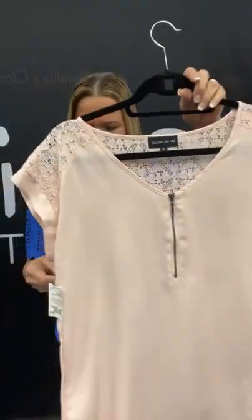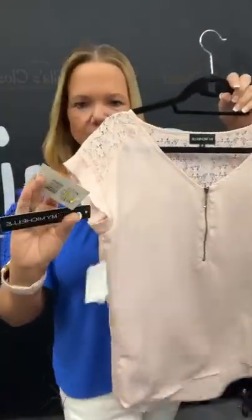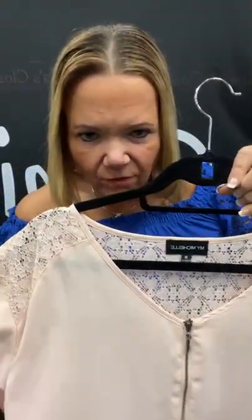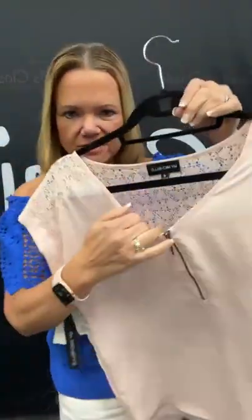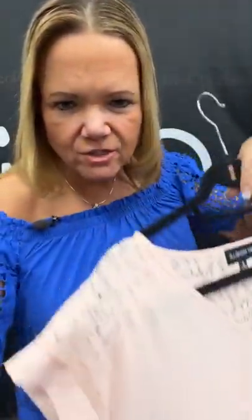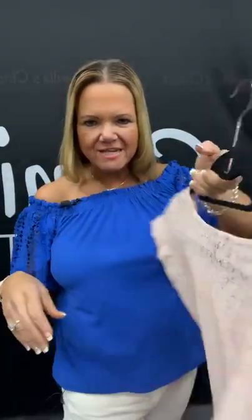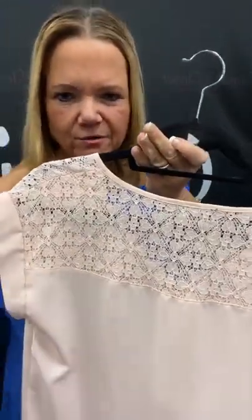Oh, we got pink! My Michelle is the brand — it was $36. On our live today you're going to get it for $7.46. What a great price. A little zipper detail, some lace in the back. Absolutely so cute. It's number 78. Sold space 78 for less than $8. What a great price for new with tags.